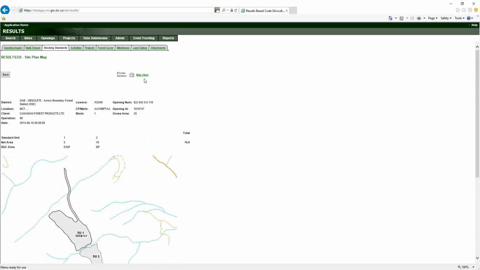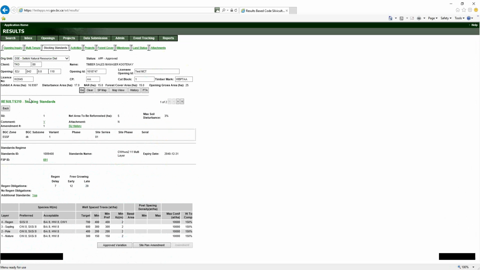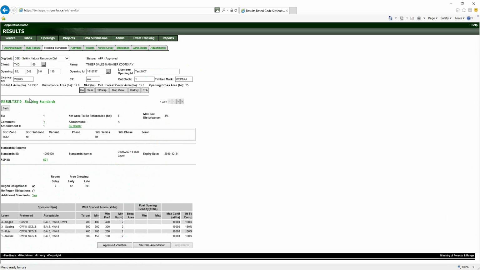So you have a very basic map viewing tool that's available tied to results. Some people quite like the map view, and you can turn on and off different imagery as well. So it's just another tool you have. That site plan has the map, and the map is used to generate spatial line work and a rendered image, and then that spatial line work is used and stored in the GeoBC warehouse. It's like a data warehouse that houses information about results data.